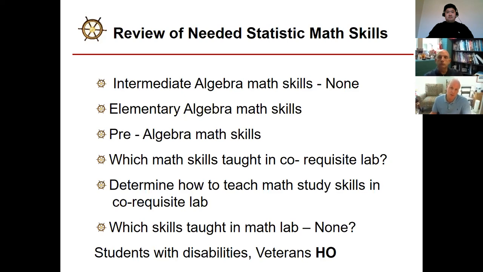So what's taught in the co-req? Some of those prerequisite skills. And you know I'm going to hit study skills again because we still got to make it more successful. The lab, probably not much. Again, veterans and students with disabilities were more successful in these courses. They didn't get caught in the algebra trap, so to speak.